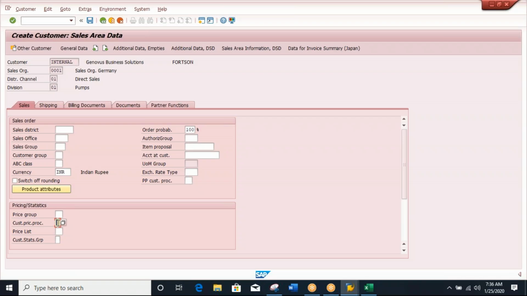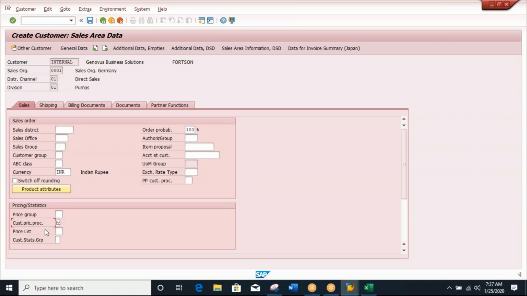Whenever it is trying to determine the price for a product, we use something called pricing procedure determination. That pricing procedure determination uses this field as one of the criteria, that is, customer pricing procedure.